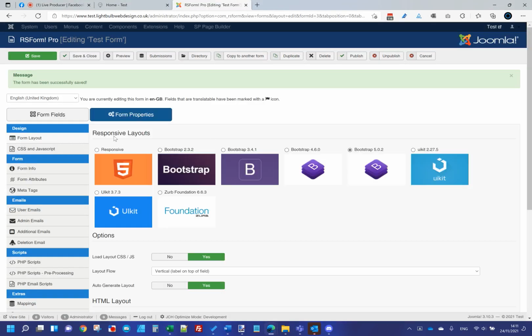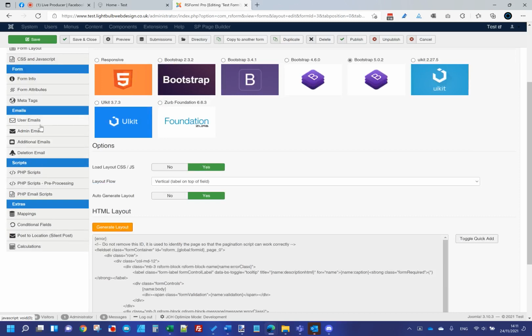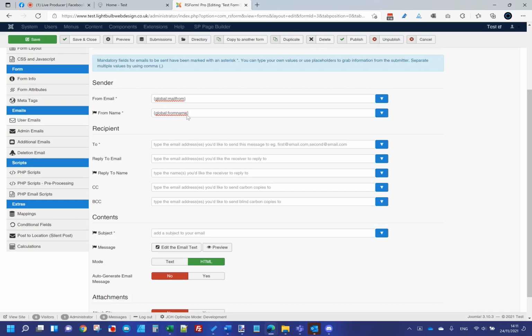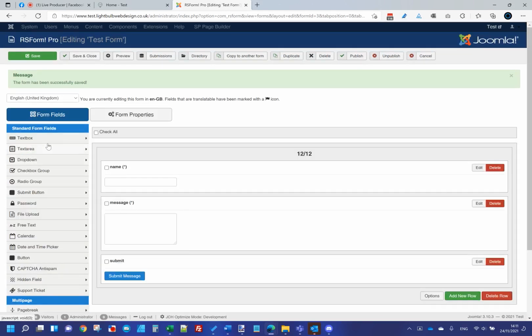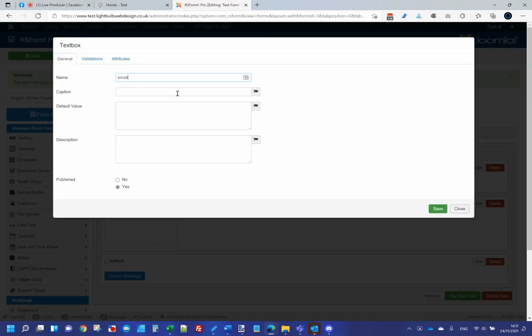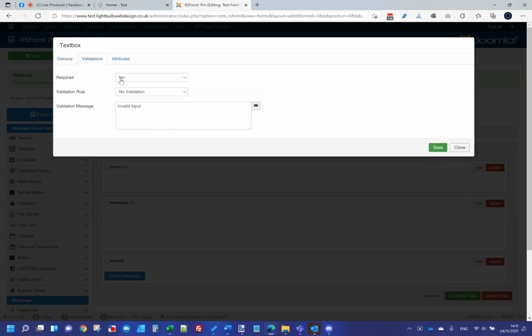So if I go to form properties, I can set up emails that get triggered when the form is submitted. If I want to, I can send an email to the person that filled it in, if their email address is actually on the form. In this case, it's not. I can send an email to admin. So I'm going to just make this one up. I'm going to have from myself. Actually, I'm not going to do that yet. Shall I? No, I think what I'll do is add email as a text box to this because it makes a lot more sense. And I'm going to validate it.